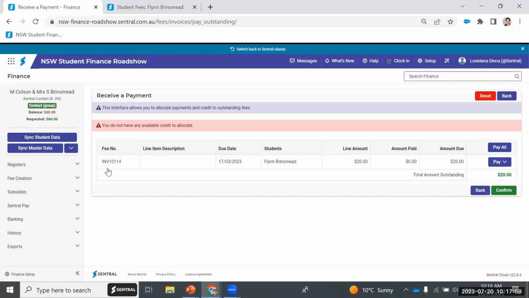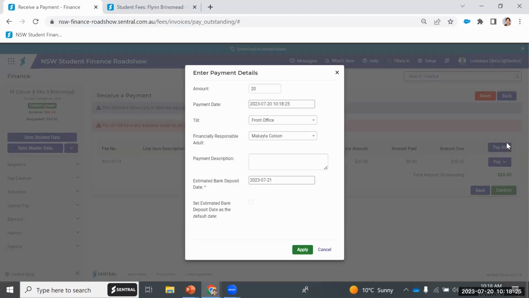Now this particular fee will allow me to pay via several methods. So I can pay it in cash, check, money order, FPOST, or via third party, i.e. vouchers. Let's say the parent would request payment in cash. So I'll go and choose the cash option. It will show me defaulting to the initial amount, the time stamp, and the current date.